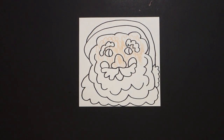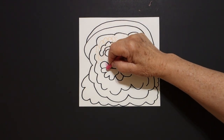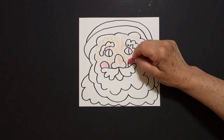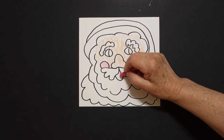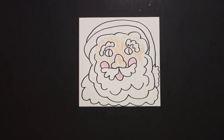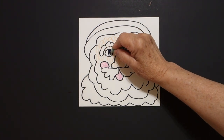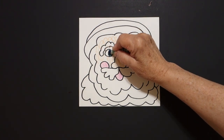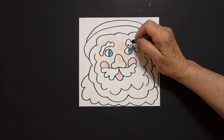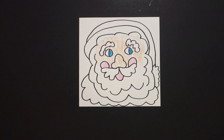And the next color you're going to get is pink. We're going to color this space pink. We're going to color this space pink. And we're going to color this little space right here pink. Cute. Now I come in with my blue-green, or you can use regular blue, and I'm going to color this space blue, this space blue, and then I'm going to get my red.